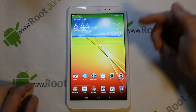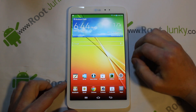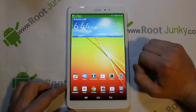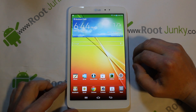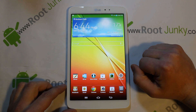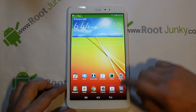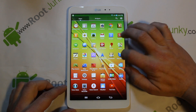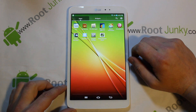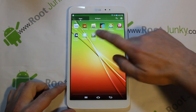Today we have a video on the LG GPad 8.3 inch, and we're going to show you how to install custom recovery on your device — specifically TWRP, or Team Win Recovery Project. This should be very simple, just follow along. The prerequisite for putting recovery on your device is you're going to have to have root access. Make sure you have root access.